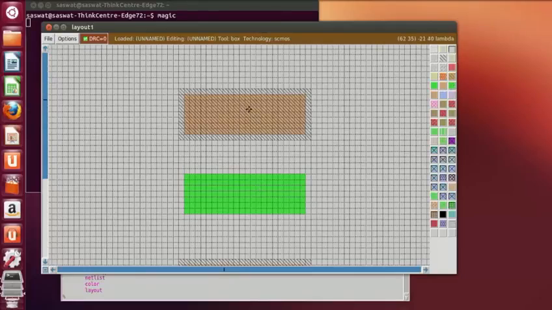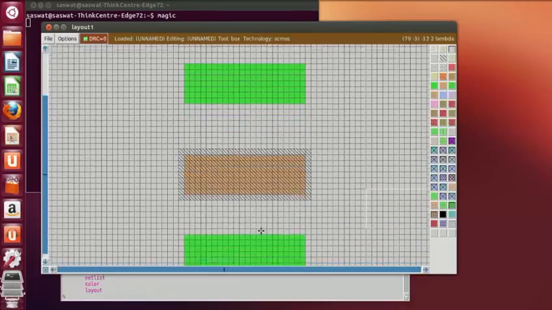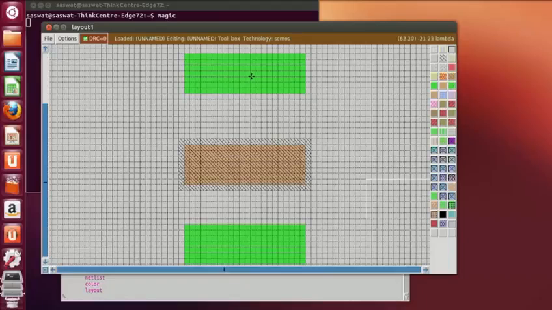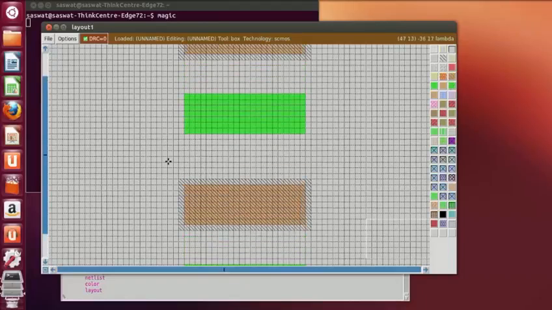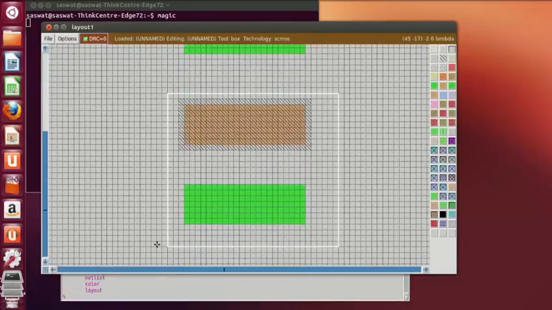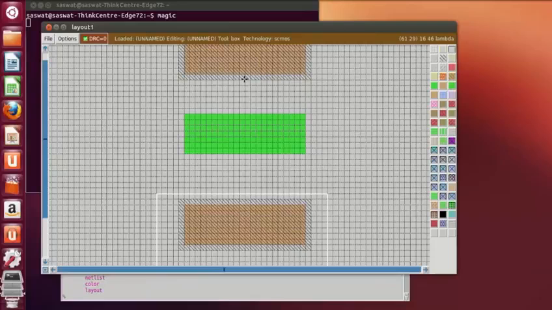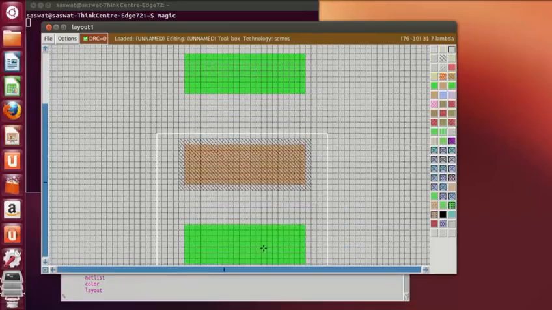Before shorting the gates of this PMOS with this NMOS and this PMOS with this NMOS, you can see this is one transmission gate and this is the second transmission gate, and the gate of one PMOS is connected to the gate of the second NMOS, and the same case with this too.